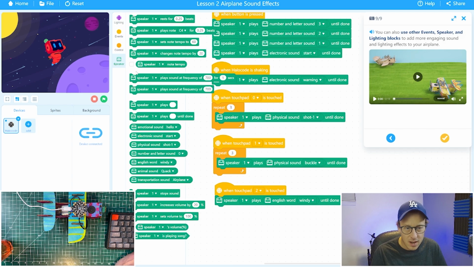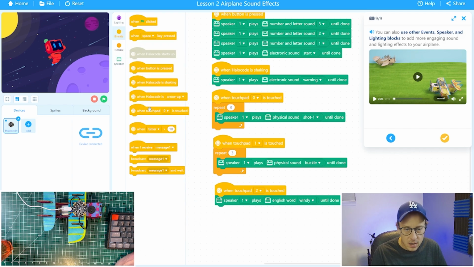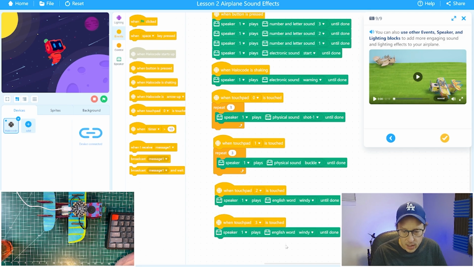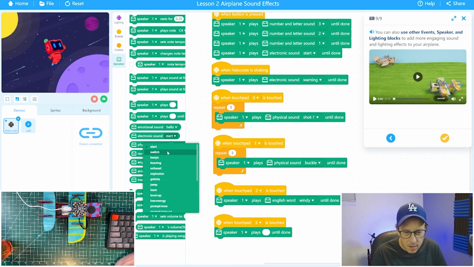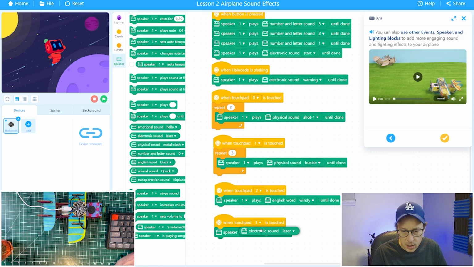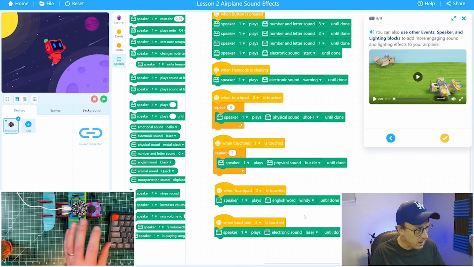We have one more touch thing to add, so we'll add touchpad, and we'll change this to 3. So here we are, the last touchpad we have. And like I said before, maybe we want to play a laser sound or something like that. Let's duplicate this, drop it right there, and get rid of this one. And let's do some type of speaker and electronic sound. Is this where we have our laser gun? Yep, there's a laser gun. So we can drop it inside of here. And now whenever 3 is hit, you can see it plays a laser gun.